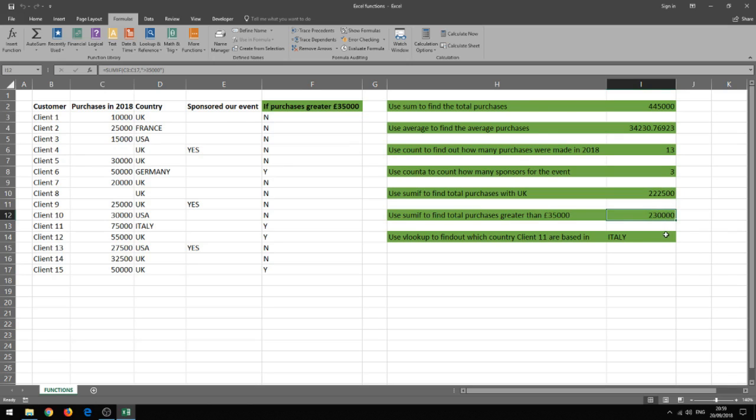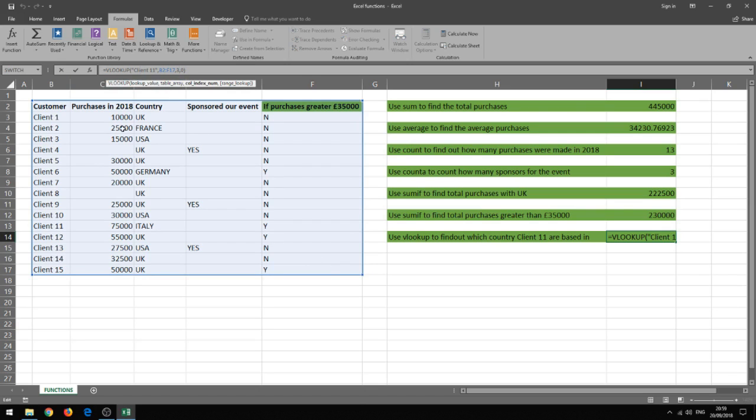Okay, lastly, I just mentioned the VLOOKUP. This is quite a common one. Basically, the VLOOKUP is also related to LOOKUP and HLOOKUP, but specifically the VLOOKUP, it looks for the value. In this case, it wants to look for client 11. Then you see it's separated by a comma, so the next part is within this range. You see I've selected it here.